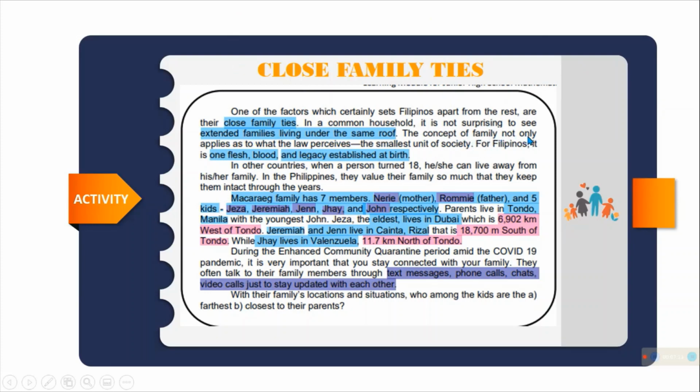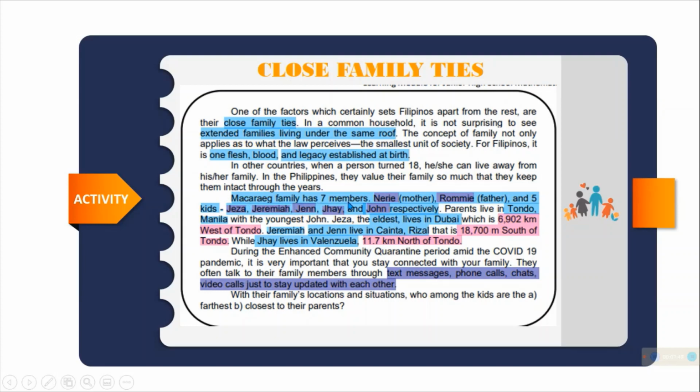So, the concept of family not only applies as to what the law defines, the smallest unit of society. For Filipinos, it is one flesh, blood, legacy established at birth. In other countries, when a person turns 18, he or she can live away from his or her family. In the Philippines, they value their family so much that they keep them intact through the years. So, sobrang intact. Kahit may magkaapon na magkakasama.